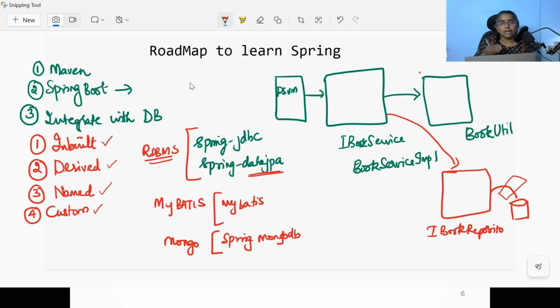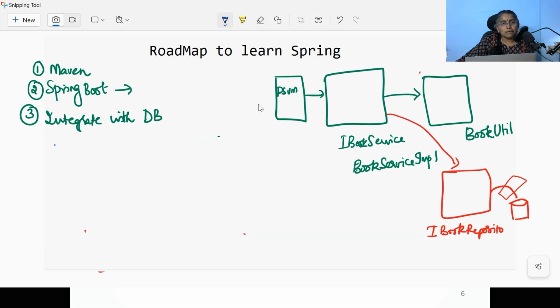As in, select star from book where book ID equal to question mark. Just like how you write the queries in Java while connecting to the database, or just like how you query the database from the MySQL command line. So that is for MyBatis. In case of JPA, there is also one more thing that is called a native query. And of course, you also should know the meaning of caching. These are the basic concepts that you need to know if you are integrating your Spring Boot application with the database. Other than this, there are also a few other mappings that you need to know if you are working with the database. Let me show it to you.